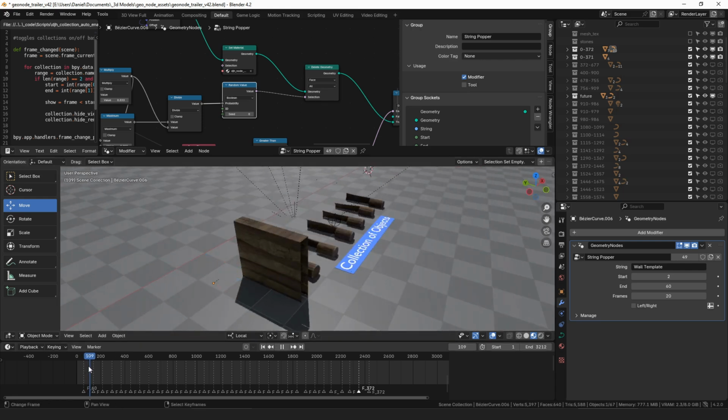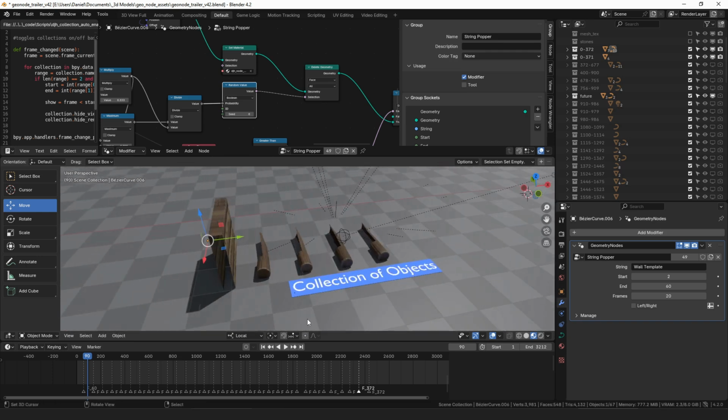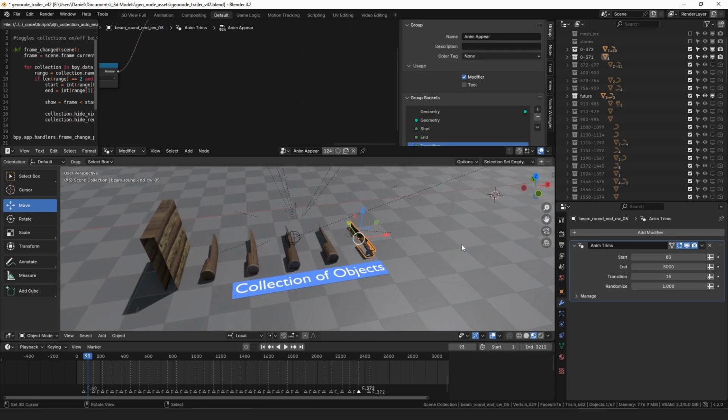Then I made some generic animation node groups. The first one is called animated appear, and what it does is it just undeletes.